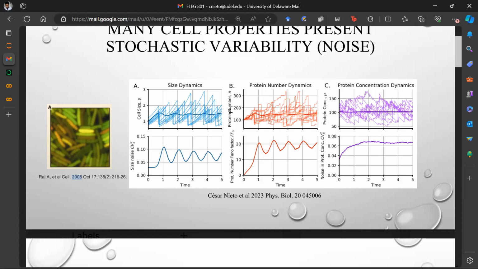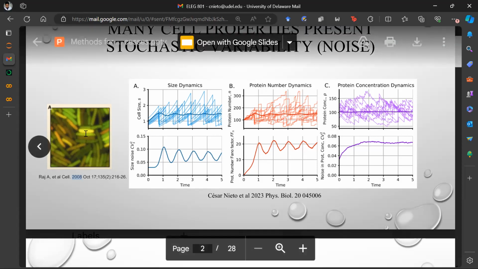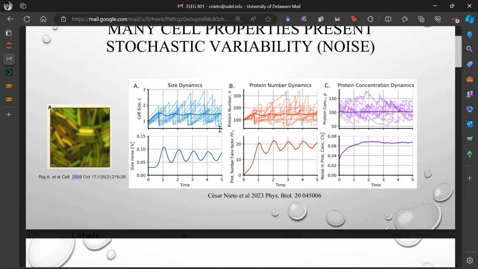Also, you can measure the protein number. Currently it's kind of difficult to measure the actual number, because what you can see here is the level of brightness of the protein. There are some experiments that can currently measure the protein number, but it's difficult from the experimental perspective. The number changes as proteins are produced, and the time when the proteins are produced is also random. And every time the cell divides, approximately half of the protein goes to one daughter cell, and the other half goes to the other daughter cell.